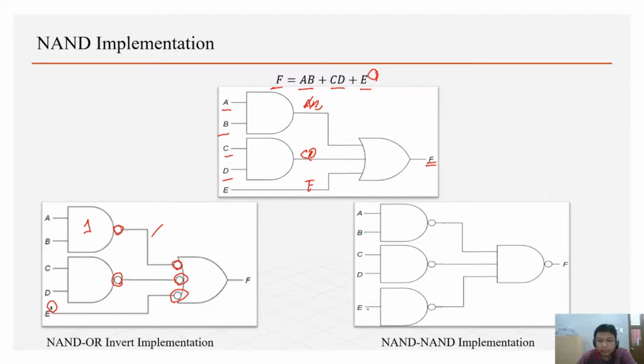Yan. Then kapag gagawin natin yung NAND implementation niya, so convert lang natin. Okay, so A, B, C, D, and E. Kung mapapansin mo, ginamit natin yung single input na NAND gate for our inverter here. Kaya lang, tinanggal ko na yung nakalagay na prime dito. So this is already removed.